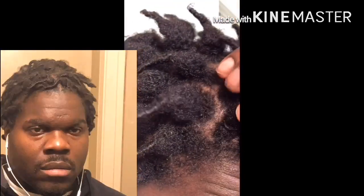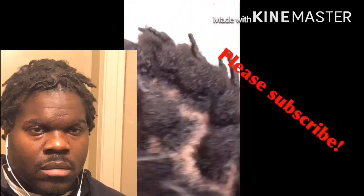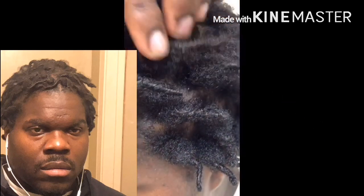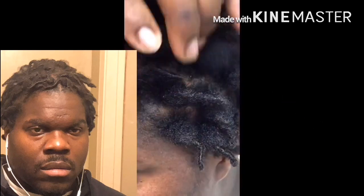This is when I hated my dreads right here — I was ready to cut them. They were itchy, they were tiny, they were skinny. Then I heard about putting a rubber band on the roots. You just wrap it around three times and let it sit, instead of getting a re-twist and spending all that money on re-twisting them.